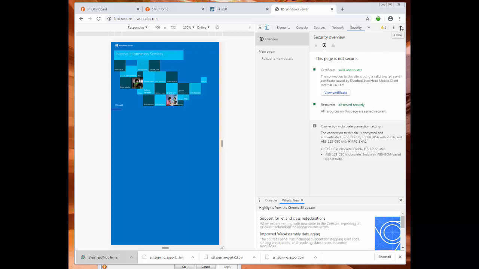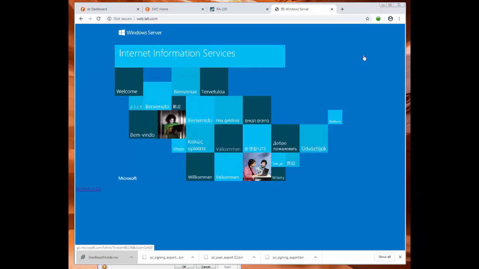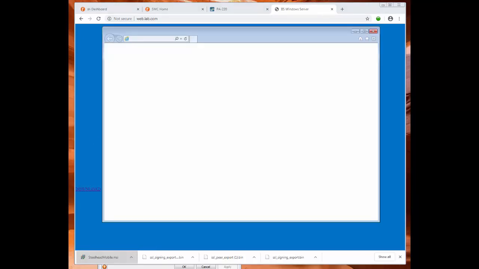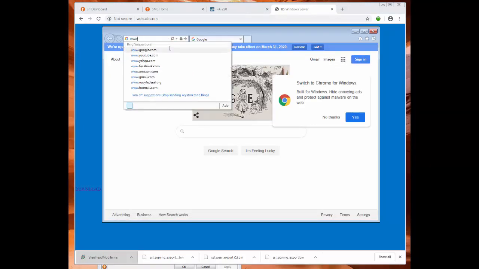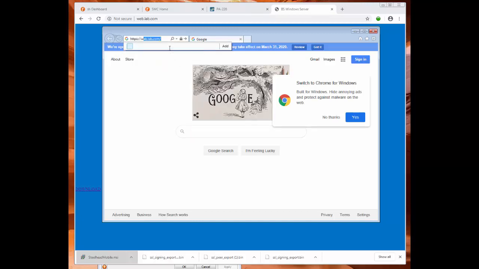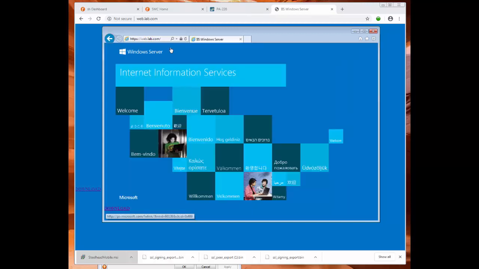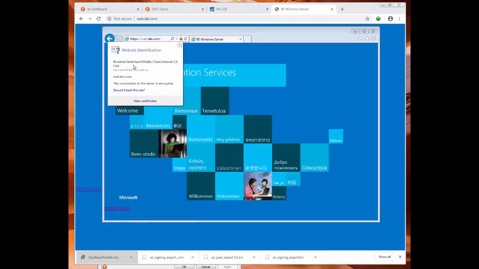Again, I think it has to do with the fact that I'm using trial versions of the software. But anyway, I tried to update to the latest mobile client, and I still get the same result. So if I bring up Internet Explorer, and I will browse to the website this way, and it comes up and you can see it's fully trusted because IE doesn't care about the security. Anyway, cool. All right, so we got what we want.